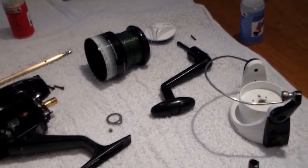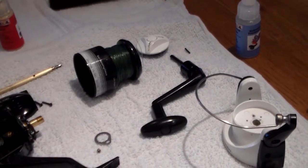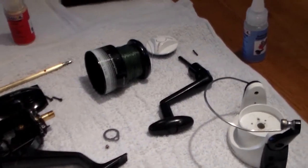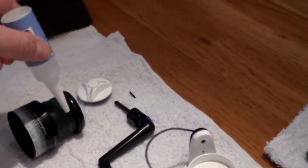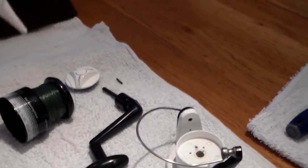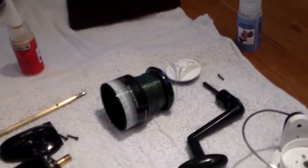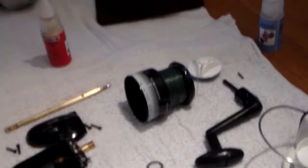Every summer we're always changing lines because our reels have been sitting all winter long and the lines get dried out. The only thing we can do about it is change out the lines, and that gets pretty expensive. So what we'll do is take our Regal grease or oil and dope it back and forth — it's a penetrating oil that will soak all the way through every bit of line on there and keep it lubricated and flexible so it will not dry out and snap when you've got that big one on the line.